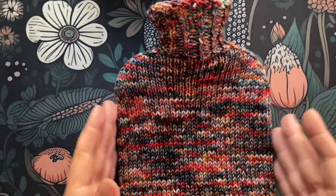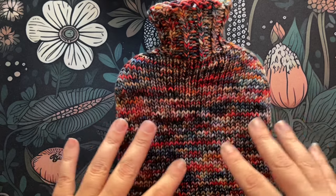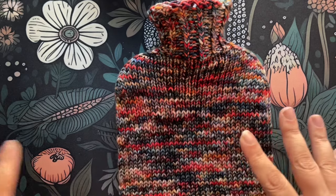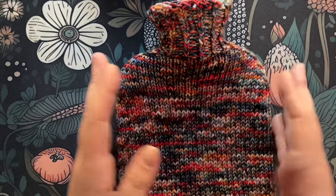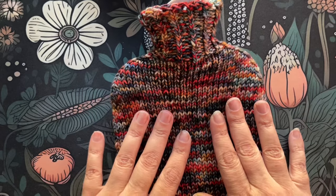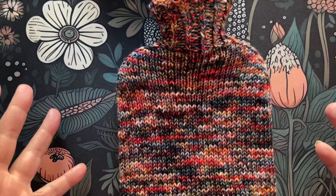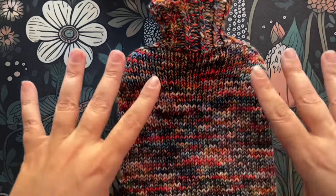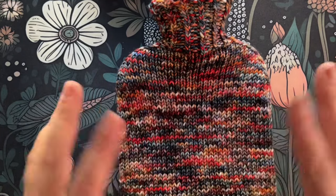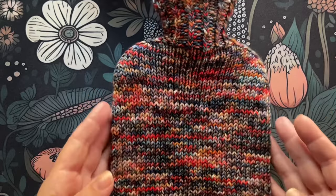Now, hot water bottles are super, super useful. You can fill them up with nice hot water, and on cozy, chilly nights, you can keep it tucked under the blanket with you, and it'll keep you nice and warm. If you're struggling with some cramping, some muscle pain, anything like that, you can just put some hot water in here and lay the hot water bottle on the area that is cramping or you have muscle pain. So these things are pretty handy.